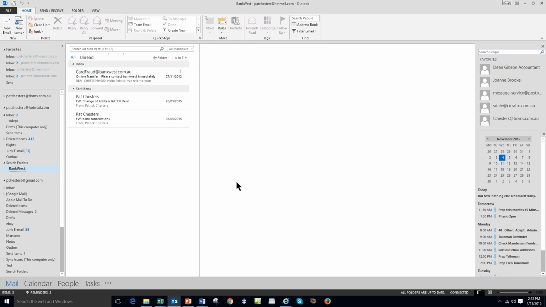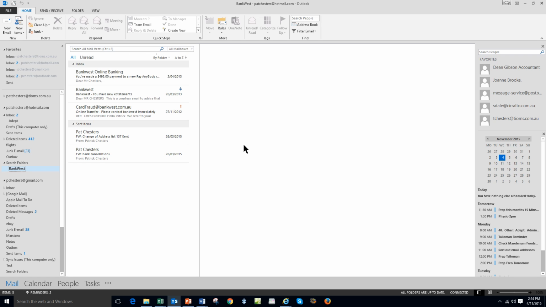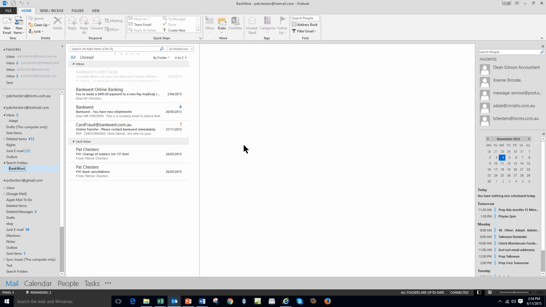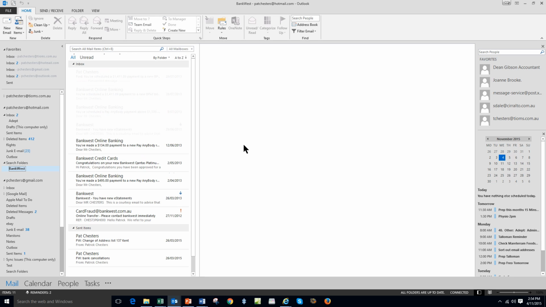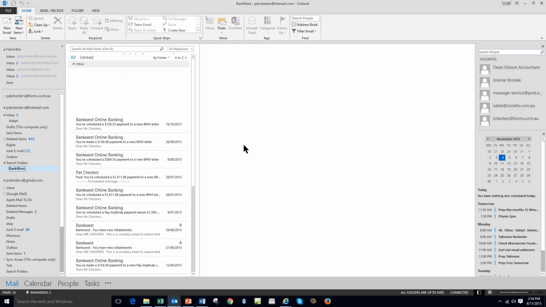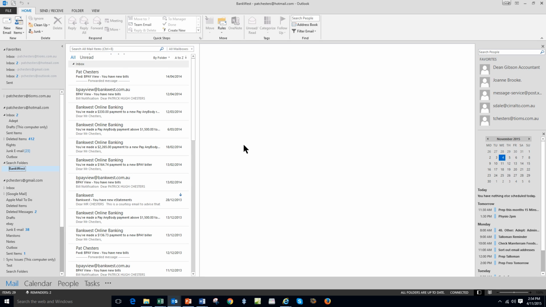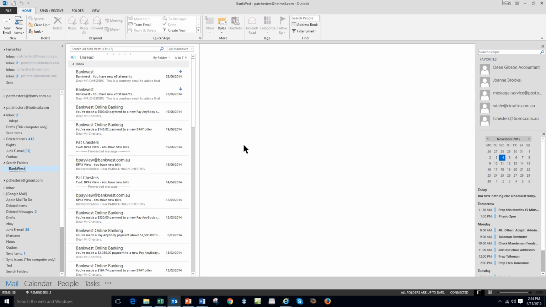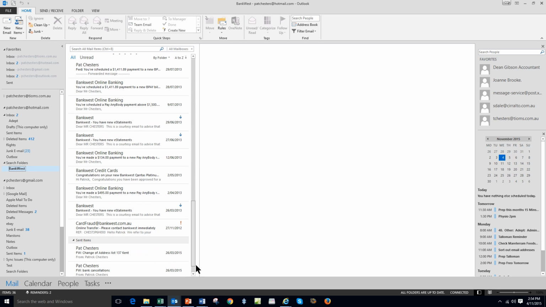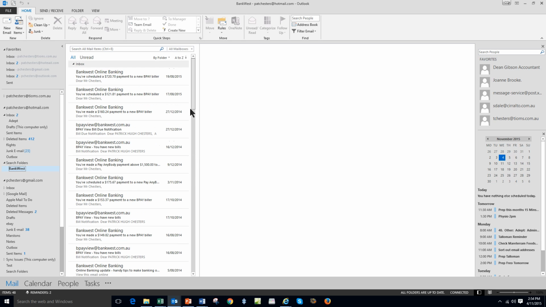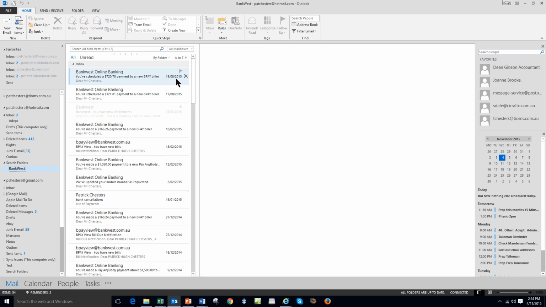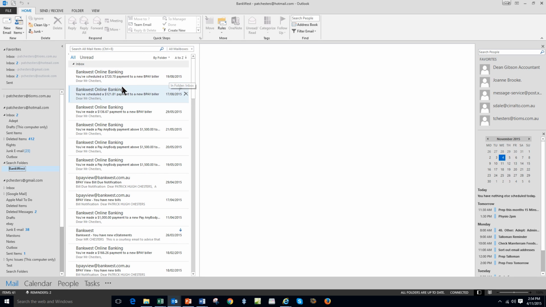If I click on that, you can see it's searching through all of my data, all of my emails, and it starts building me a list of anything that refers to Bank West. Very handy for me. You can see the dates go back to 2012 there, so going right the way up to the present time.